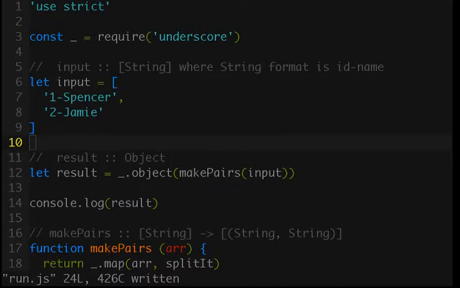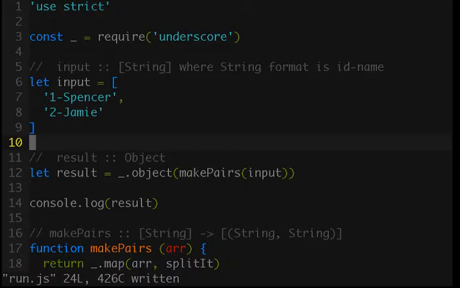Welcome back, everybody. In this video, I'm going to attempt to explore some of the differences, the pros and cons of procedural versus more functional, or imperative versus more declarative, programming paradigms in solving the same problem. First, we'll solve it in a more imperative style, which I may slightly exaggerate just to cover my bases. And then we will iterate over the solution, moving towards what I would consider a more declarative functional style.